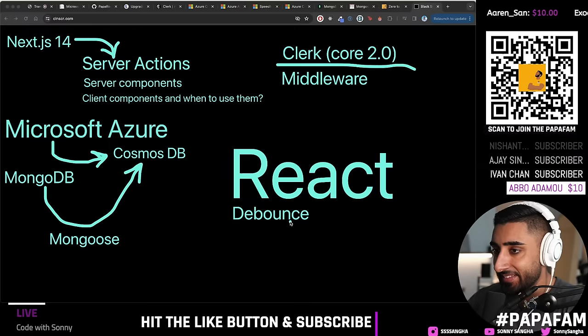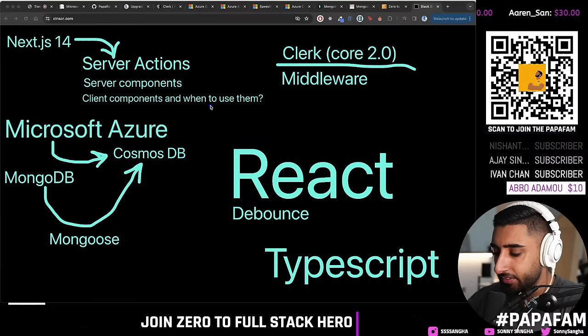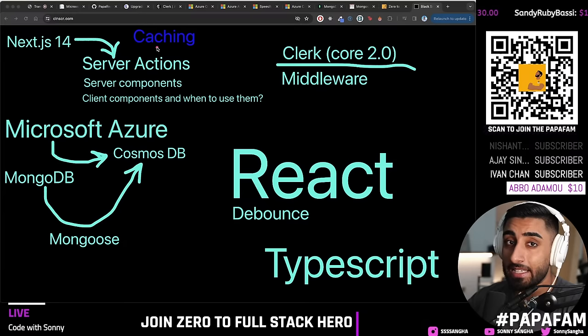And then on top of all of this, to reduce the number of bugs, we've got TypeScript in the house as well. So TypeScript, like this is mad. You're going to learn all of this in today's build. What? Crazy. And on top of all of that, guys, we've got Next.js caching. So you're going to learn about all the different caching rules. You're also going to even learn about route handlers, right?